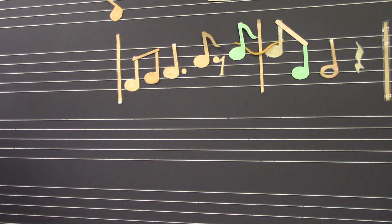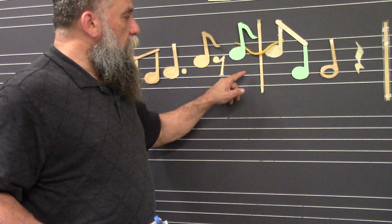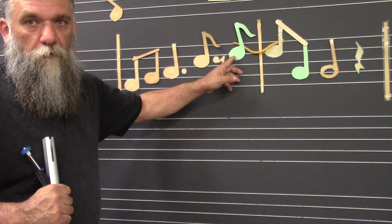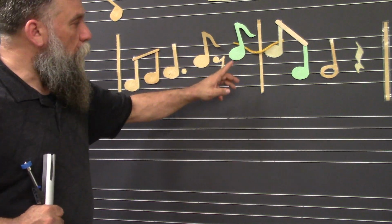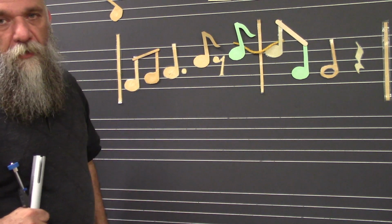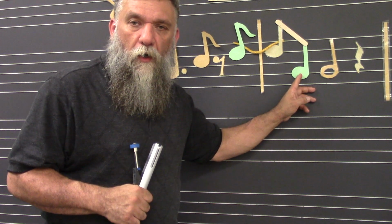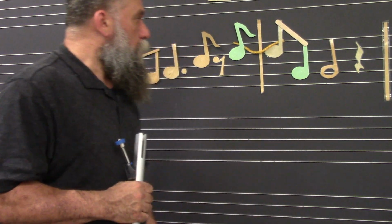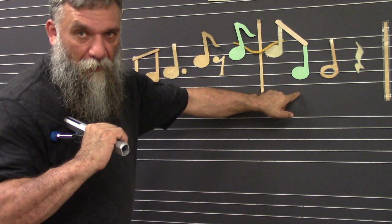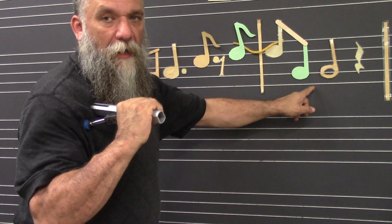So that was G. Let's do this one. Empty garbage before dad. That's a D. So on what beat do we ring this D? This D rings on the and of four. On what beat do we stop it? We stop it on the and of one in the next measure. So this goes and one and. Try that. Ready? Go. And one and.